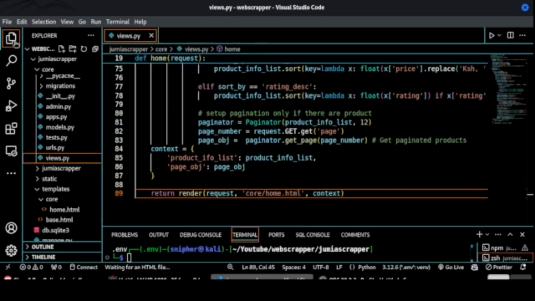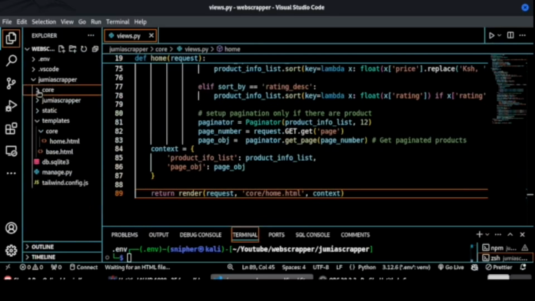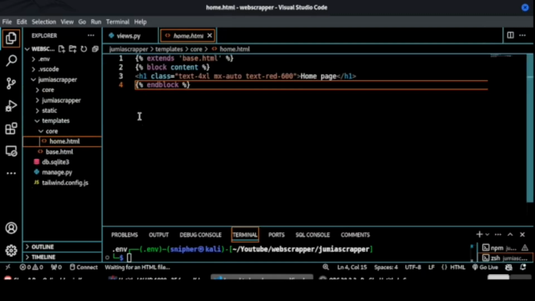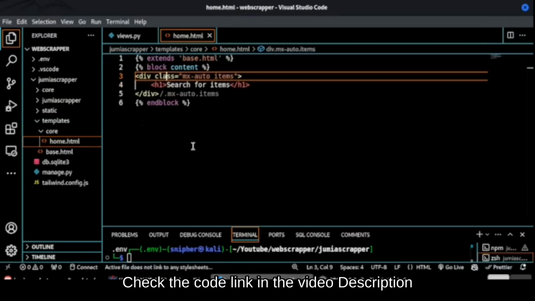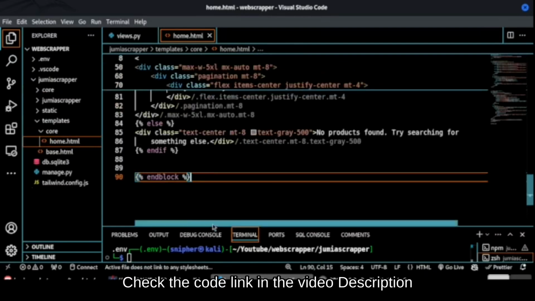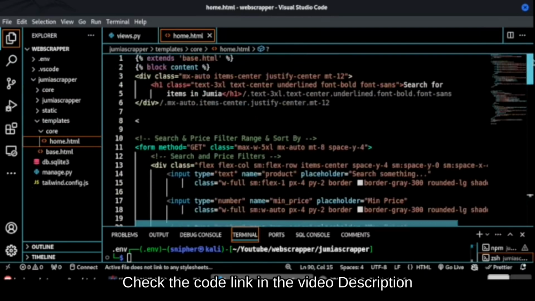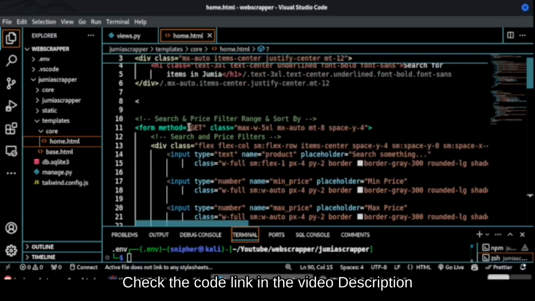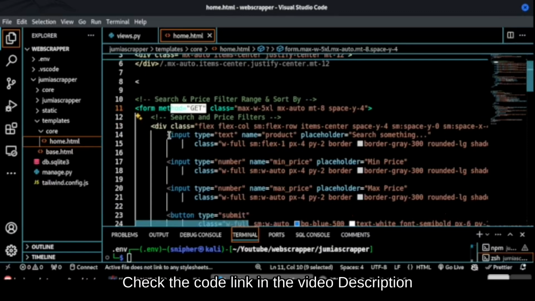So the next part we need to do for us to show this product, we need to style our form.html so that we can show the products, and then I will control paste it. Okay, so let us run the server. Here in this template, you can see we have a form which takes a get method, and then we have these inputs.